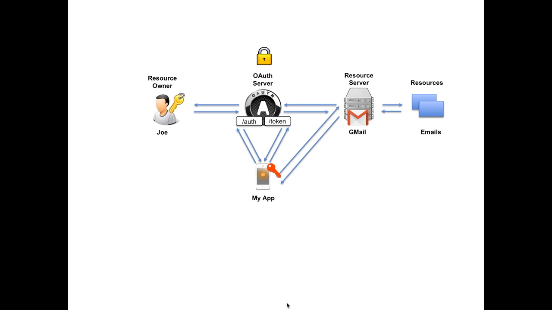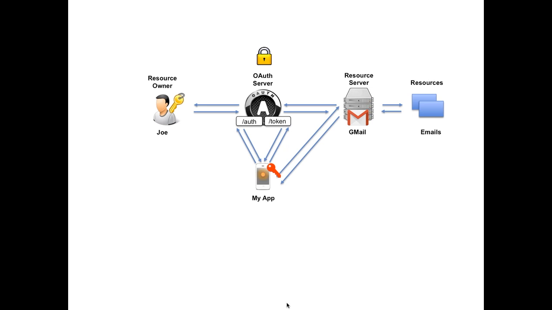And then we have, of course, our own app, and we have the security mechanism, which is the OAuth server, and it actually has two endpoints. It has the authorization endpoint and the token endpoint that we need to access from our app. And then there is the resource owner, Joe. Joe has his emails on Gmail, so he owns these emails on his account, and he can identify himself, he can authenticate using his credential with this little key.